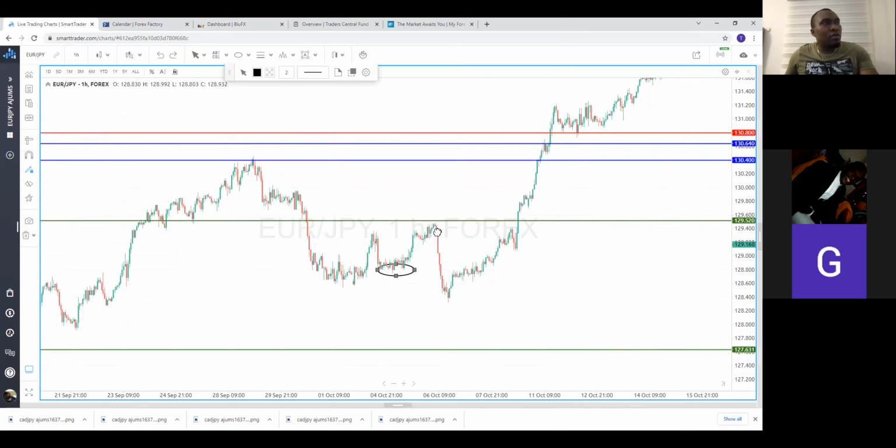Like what is happening here now? It bought to this point and the market started selling down again. When it sells to this point, you buy from here again. This is the low point. When it buys to this area, comes down to this point, you buy again. So I'll be showing you different ways to analyze at what point you close your buy if you are buying, and at what point you close your sell when you are selling.